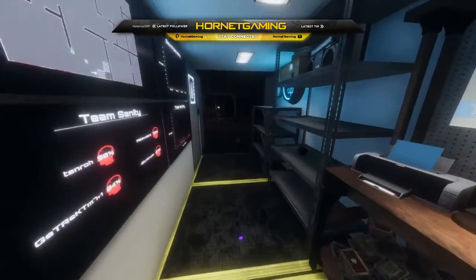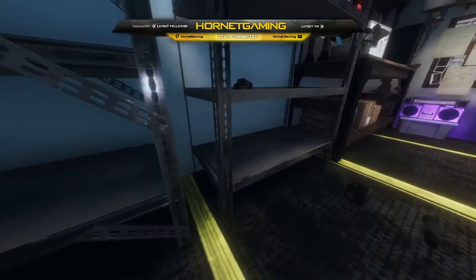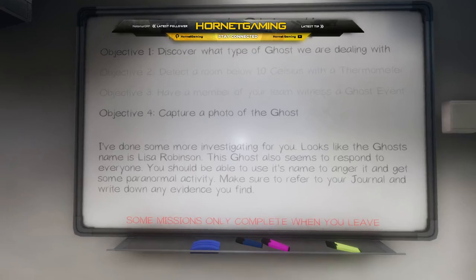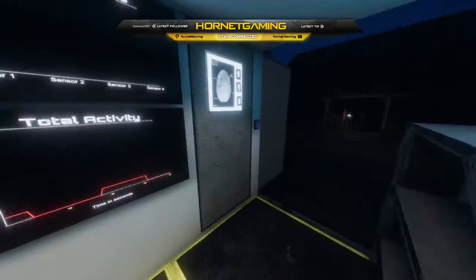We need to take a photo of it if we can. I'm trying to find it, that's why I'm kind of staying in there. I hear footsteps on the stairs, is that someone? Nah. Okay, where is it, Rob? You and me are inside, the other two are outside. Alright, I'm gonna bait it.